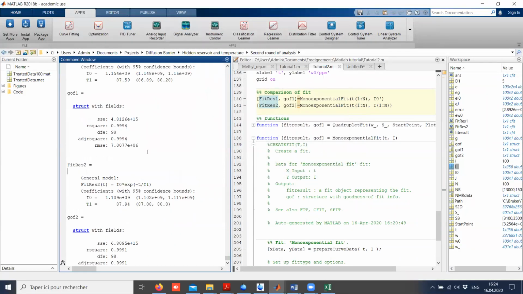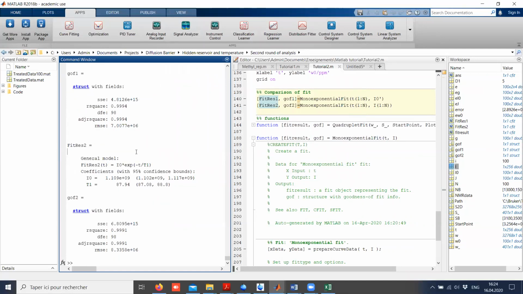And now let's compare. So the quality of the fit, this is the fit for the first one. And for the second one, you see that we have slightly improved our fit. The R square, for example, is a bit closer to 1 with our fitted Lorentzian, and the root mean square error is slightly lower.